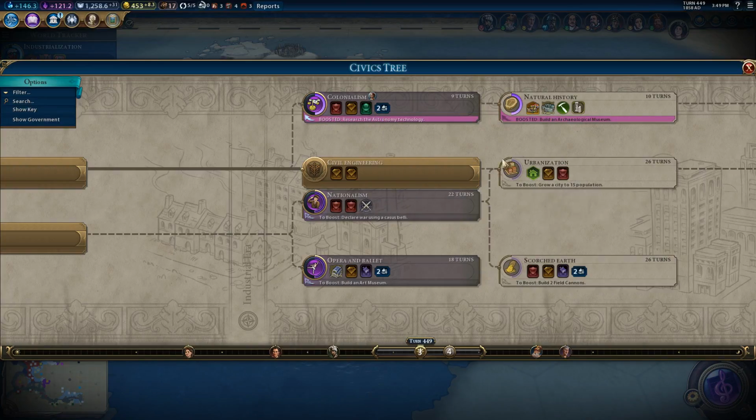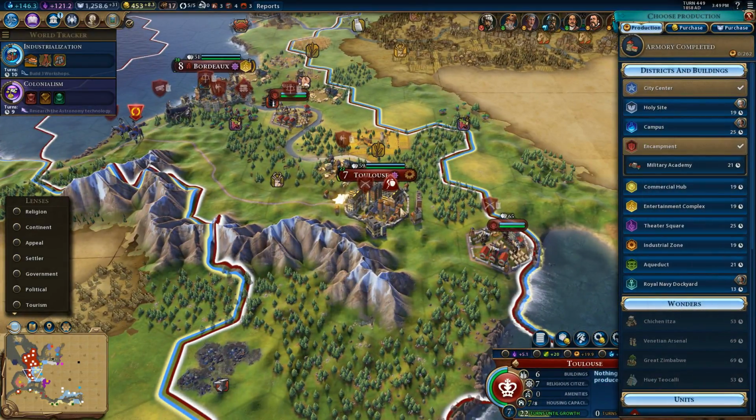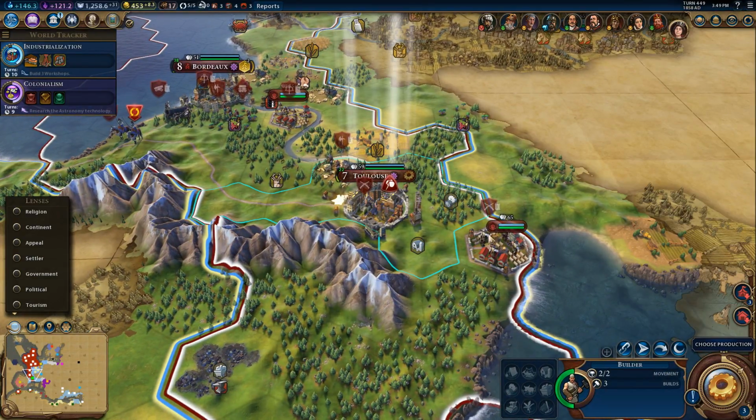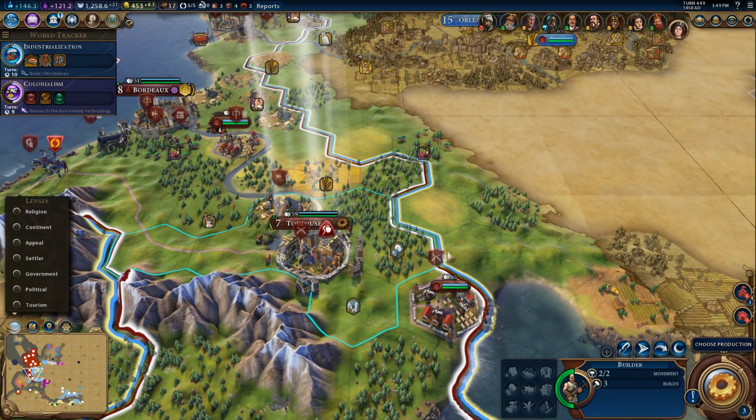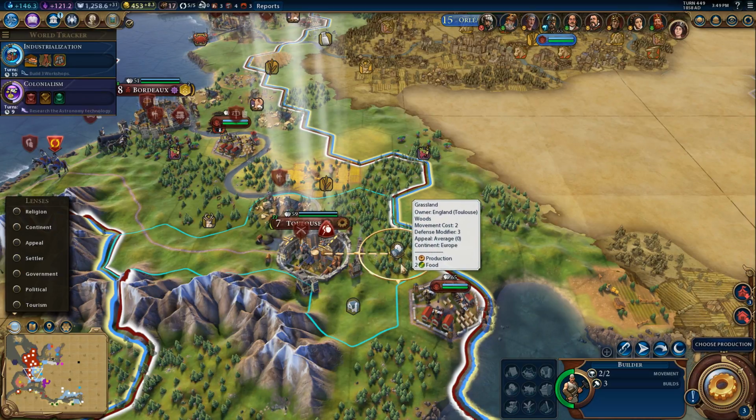Colonialism, I suppose? I'm going to get 2 envoys. Yeah, let's go for colonialism so I can go for natural history. That'll help me get caught up in the culture game. Okay, damn, the builder did just finish. So I don't get the benefit of that. I knew that was going to happen. I added that policy 1 turn too late.